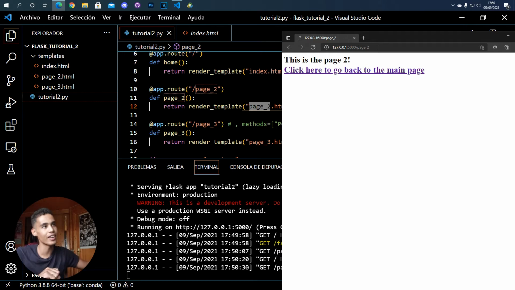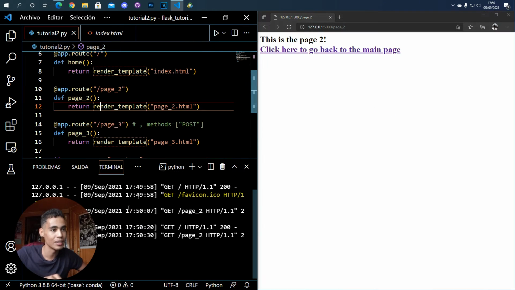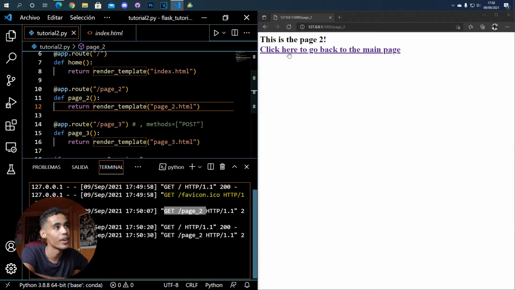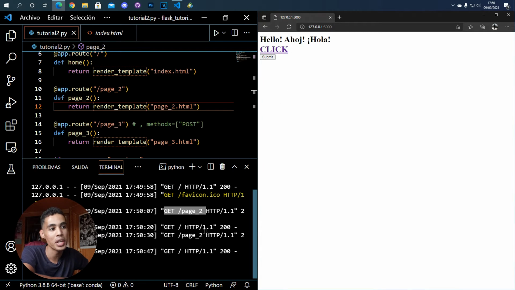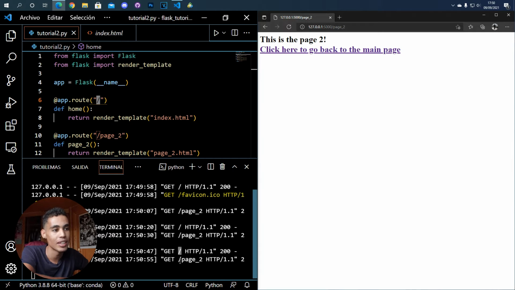When we click there, we get a request here. Whenever we click there, we got this request, and if we click here, we got the request of the main page, like this extension. So let's see again, we click and we see that we have a request for this extension.